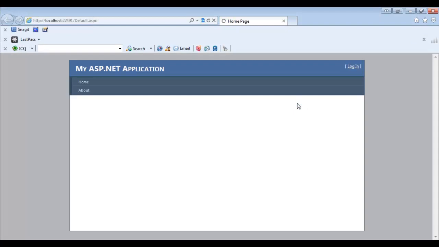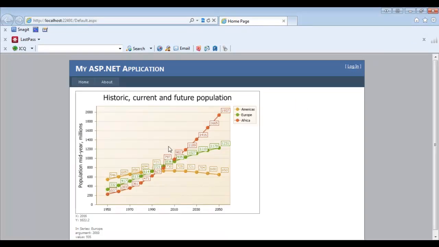And there we go. You'll notice that when we're not over a series point, we have our standard XY. The moment I go over a series point, it's seeing that in series point is true, and then it's setting the value. It's telling me that I'm over the Americas series. The argument is 1960, and the value is 605. Of course, matching up to the label that we see there.